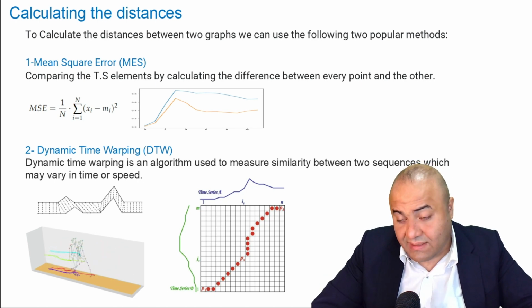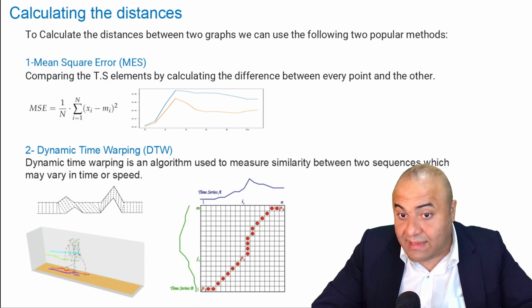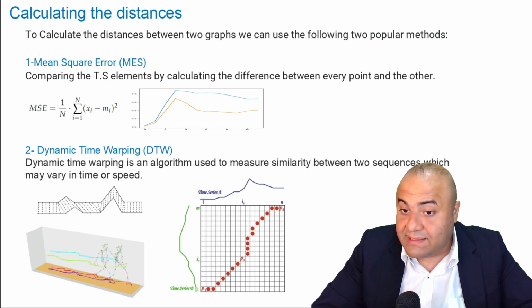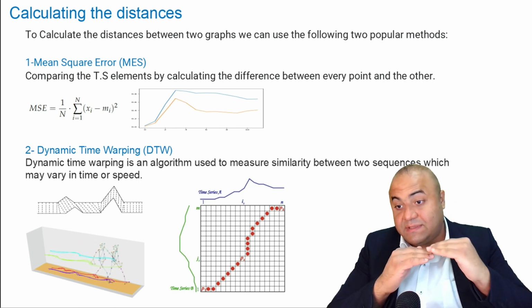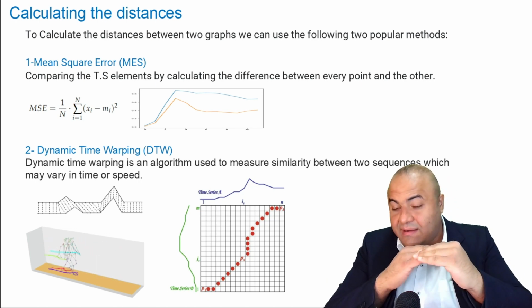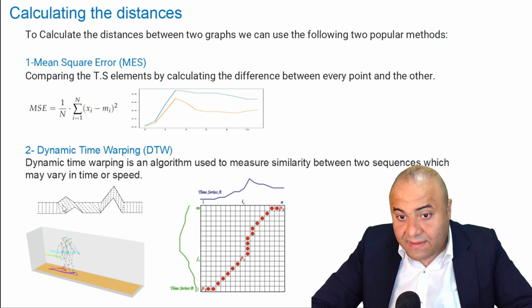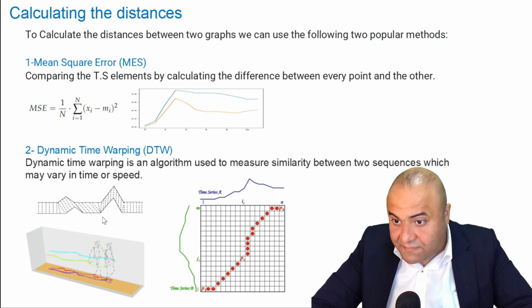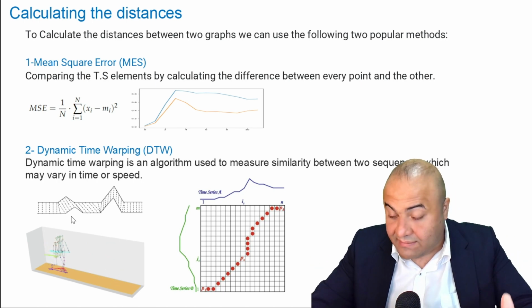Another, a little bit smarter way to calculate it is using dynamic time warping. The reason we need dynamic time warping is that sometimes we have 2 time series that are a little bit shifted, what we call a phase shift in engineering. They look the same, but because they are shifted, if we use the mean square error, we will get a not so correct answer, because you cannot compare this peak with this value. You have to compare this peak with this peak. For that, we use dynamic time warping.